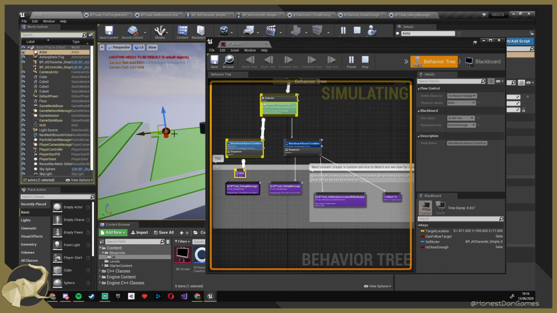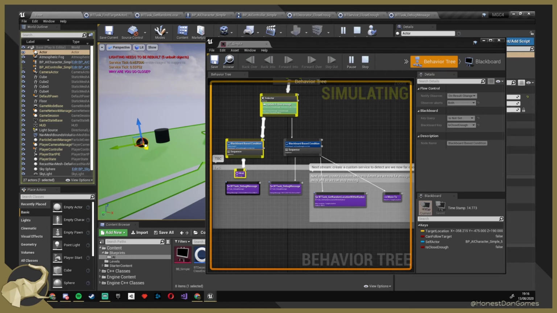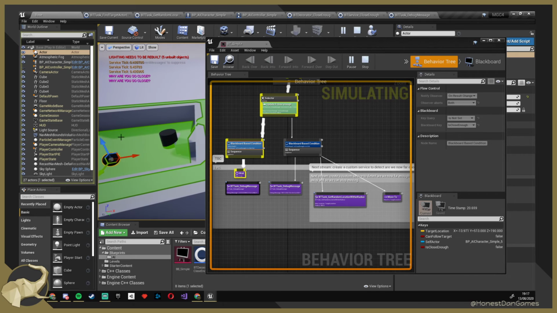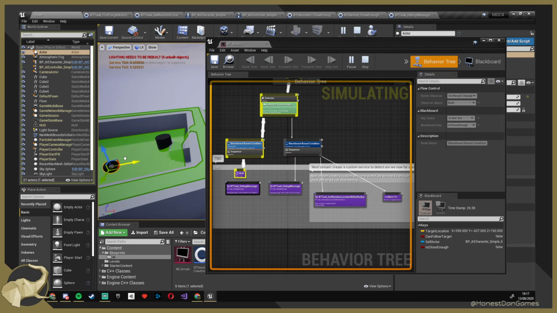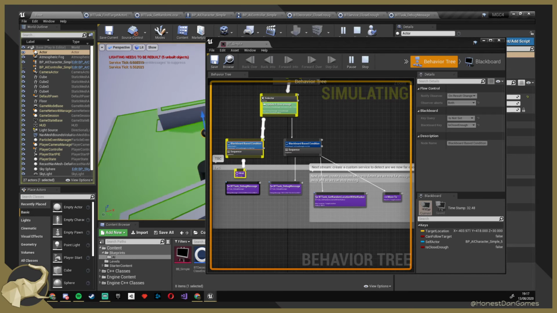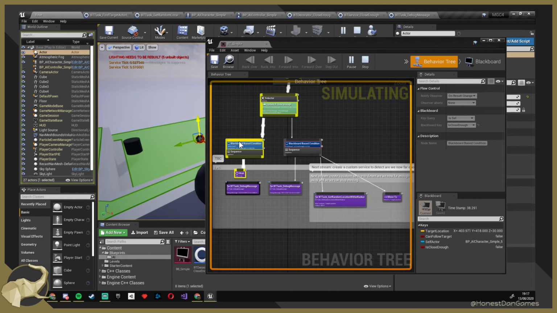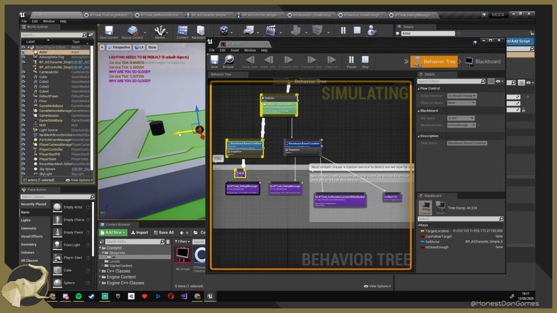3, 2, 1. Okay, so now it interrupts it. As soon as it gets 300 away, it goes back to here. Can you see? So I'll run away whenever that changes. So that means we don't actually need the breakout on this as well. I guess you could have put that abort self on that too, but yeah, that's good. So now it'll run away. It'll move whenever we get close enough. It's checking every half a second. That's why it's a little bit laggy, or there's a bit of a delay to it.